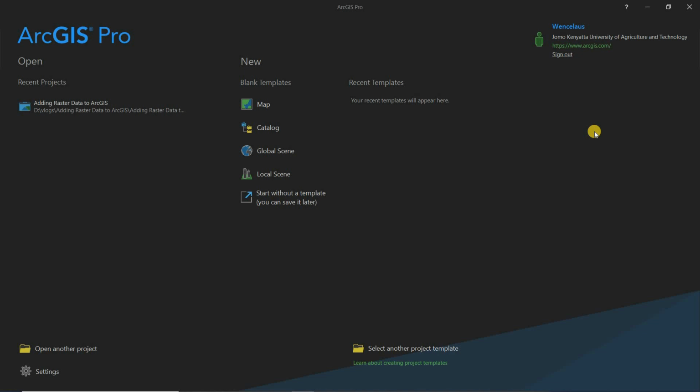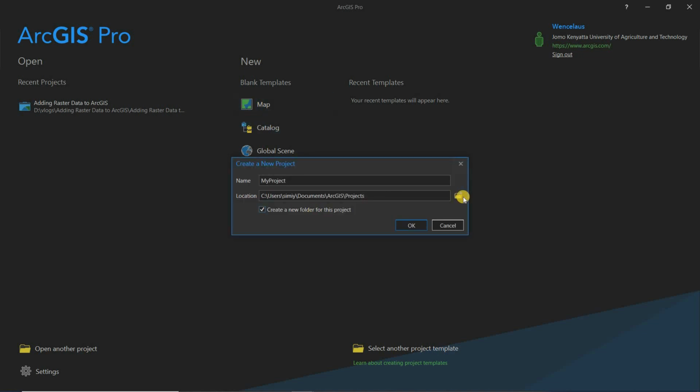This right here shows you your details, because you need to sign in to ArcGIS Pro, and that could be the first difference we talk about. For ArcMap, you actually work completely without signing in, but for ArcGIS Pro, you really have to sign in. So let me open a map.